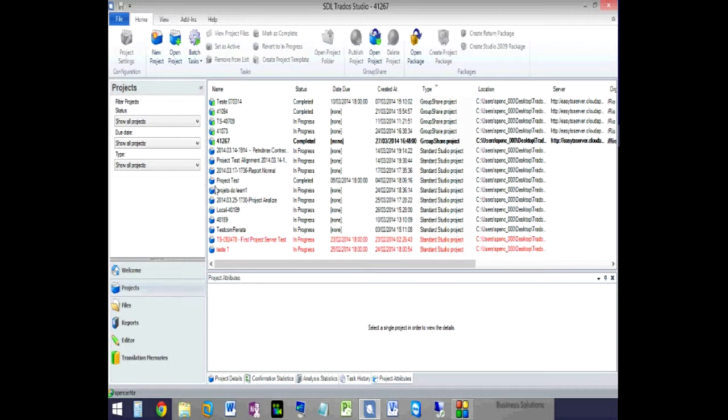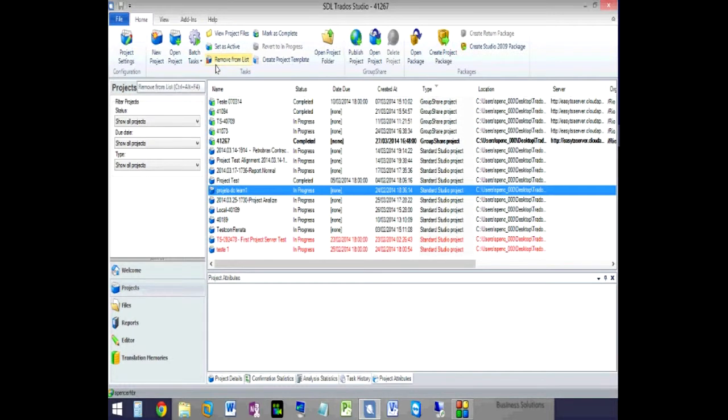If you do the remove from list by accident, don't worry, your information is still safe. And if you do want to open it again, just open the project and find where the project folder is, and it'll appear.